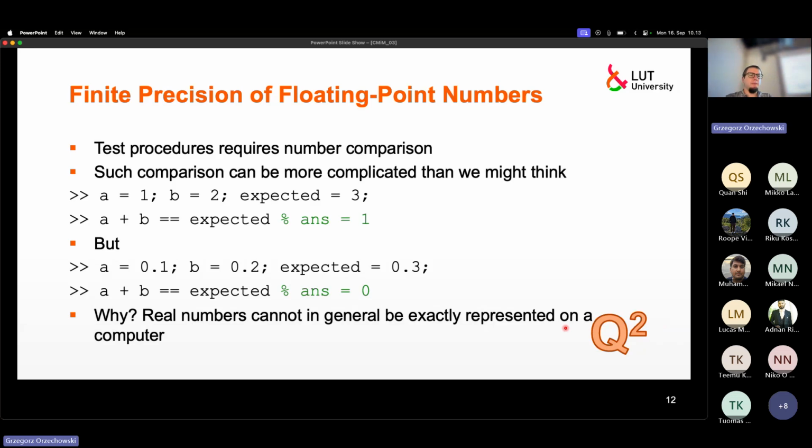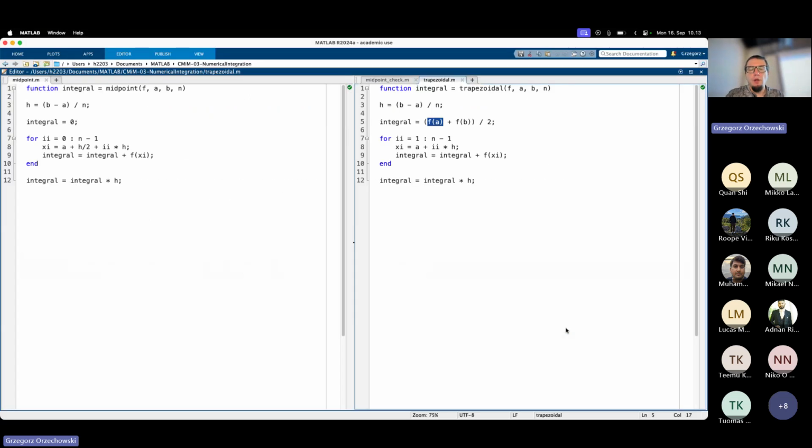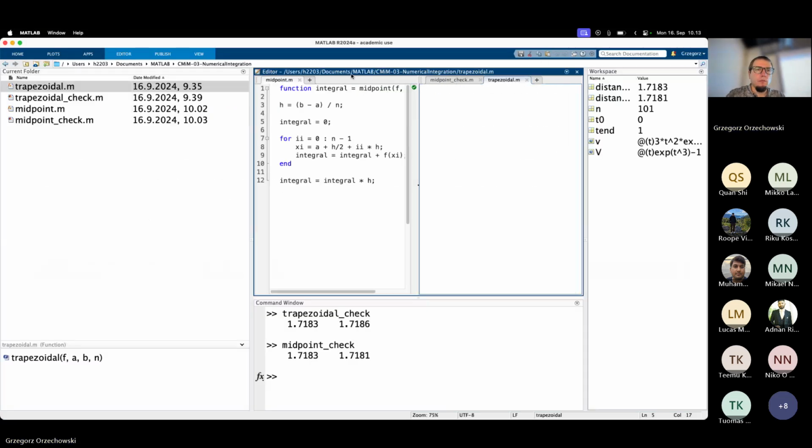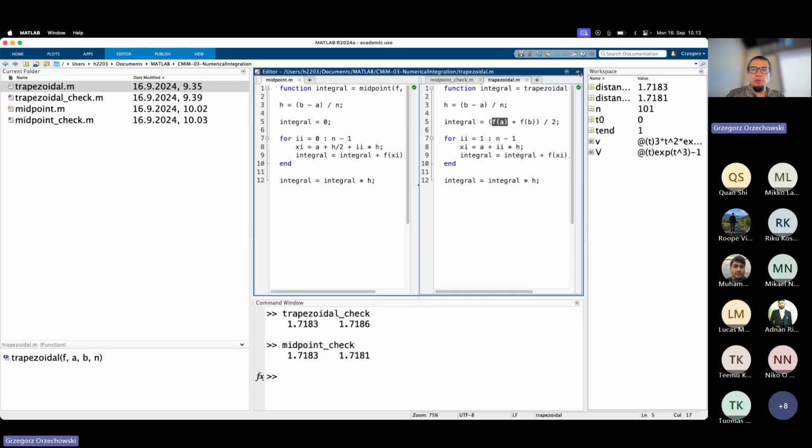Before we get into testing, here is the question of how to write the test. To write an automatic test, we need to make automatic number comparison, and it seems that it's not so obvious. What was shown there?